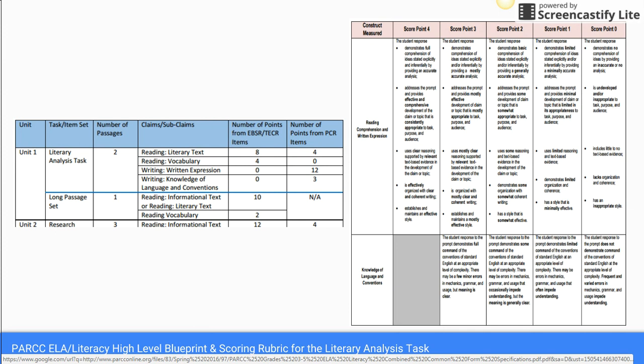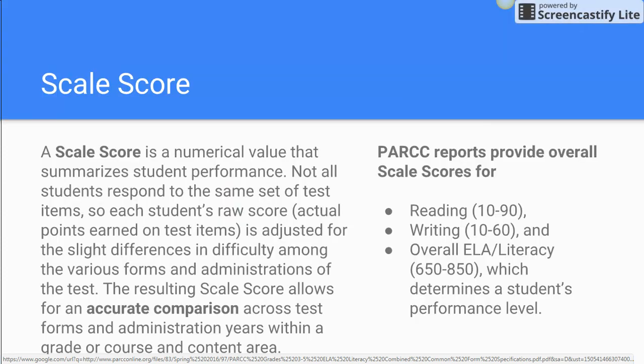Okay, so what happens to these raw scores? Remember, not all students respond to the same set of test items, so each student's raw score, the actual points earned on test items, is adjusted for the slight differences in difficulty among the various forms and administrations of the test. The resulting scale score allows for an accurate comparison across test forms and administration years within a grade or course and content area.